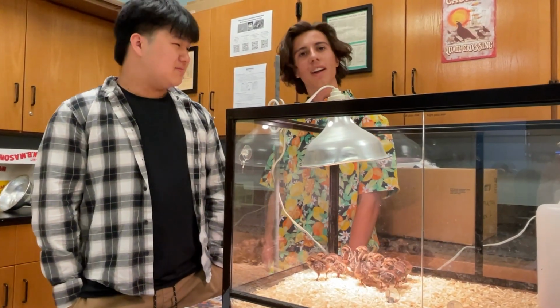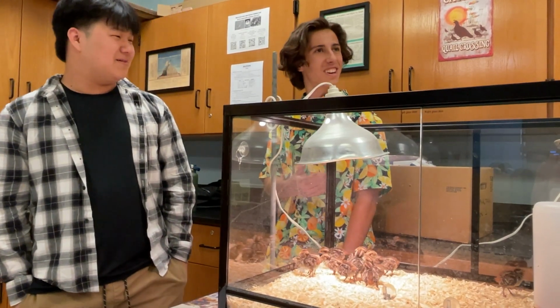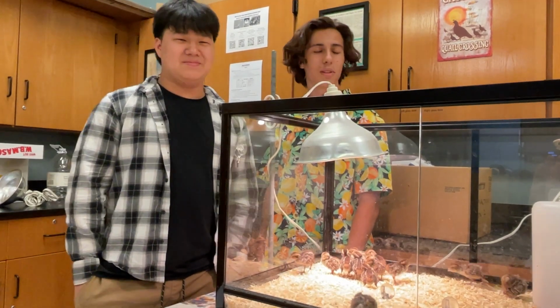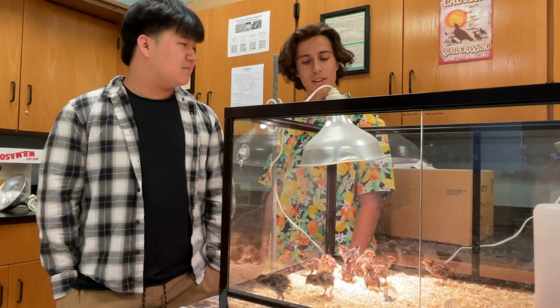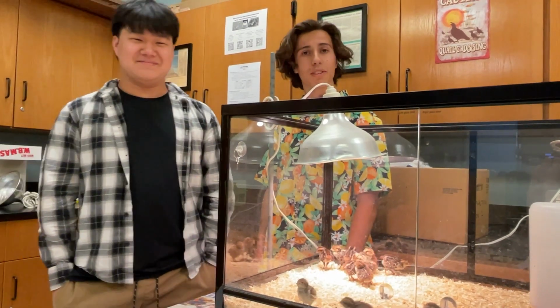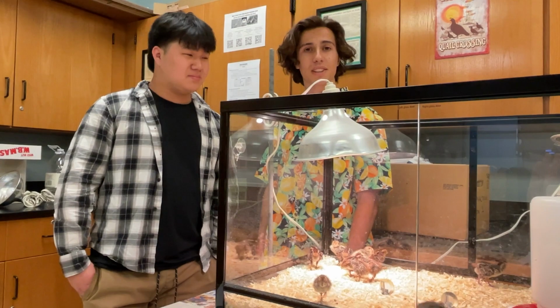Because when I walk out of this classroom every day, I can say that I was just holding a chicken, or I was just holding a turtle. And that's not something I ever would have done before. And so not only did this open my mind to the reality that many endangered species face, but it also did it in a way that was not just authentic, but meaningful to not just me, but also my peers, who, this is a subject that we often discuss, right?